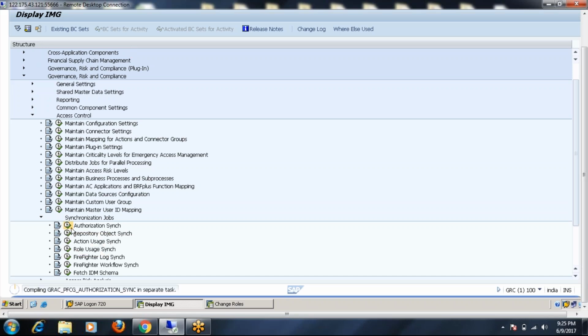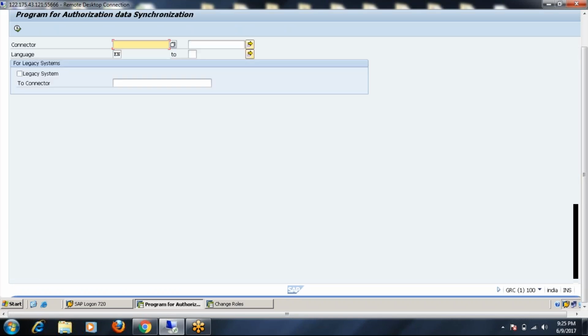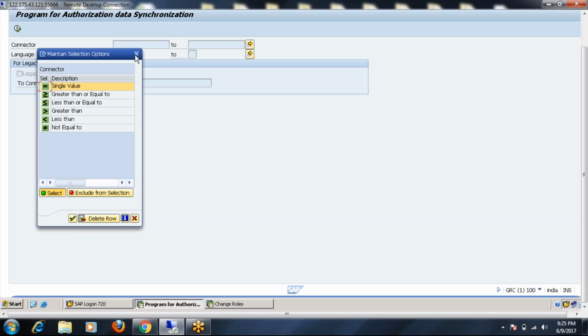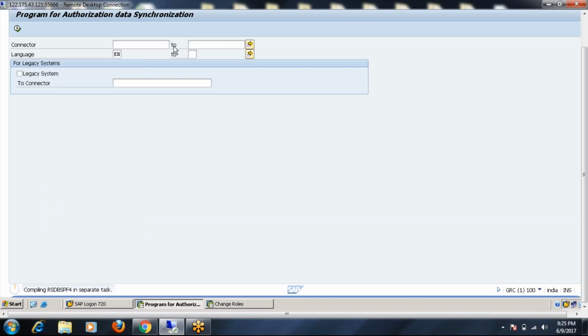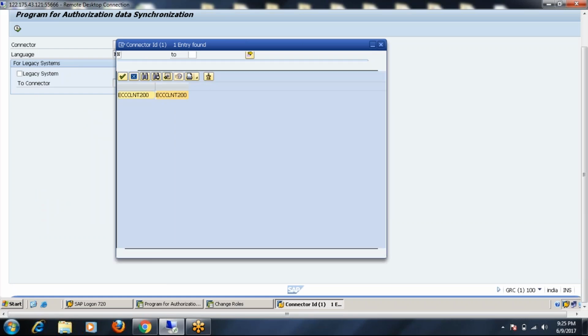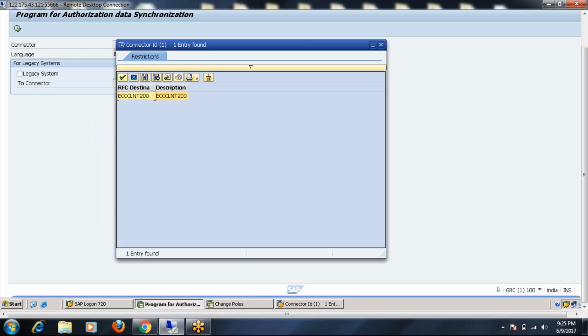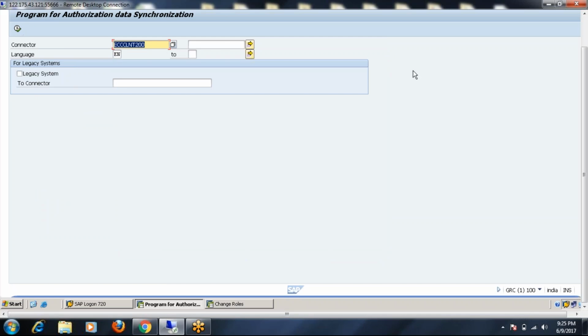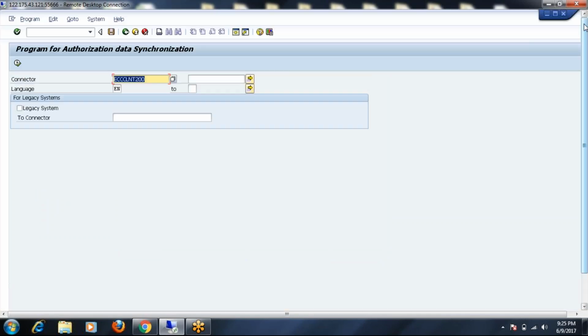Authorization sync will load all the data related to T codes, authorization objects, and SU24 data. So just put your connector name, and do it in background always. Recommended, because otherwise system performance would become slow.